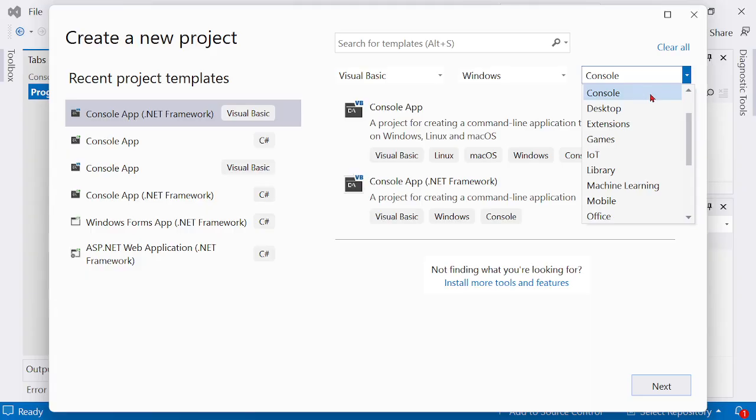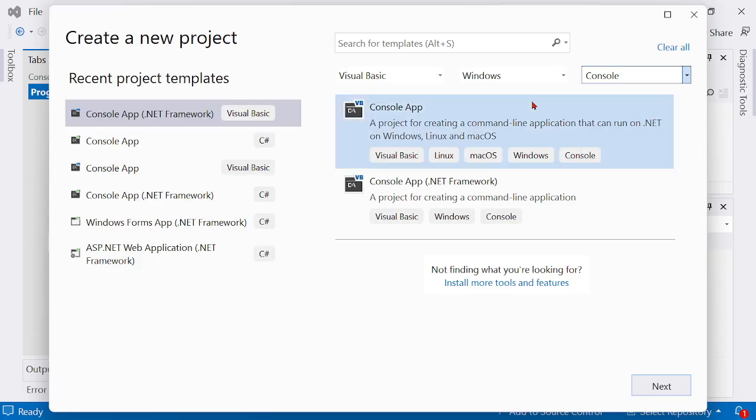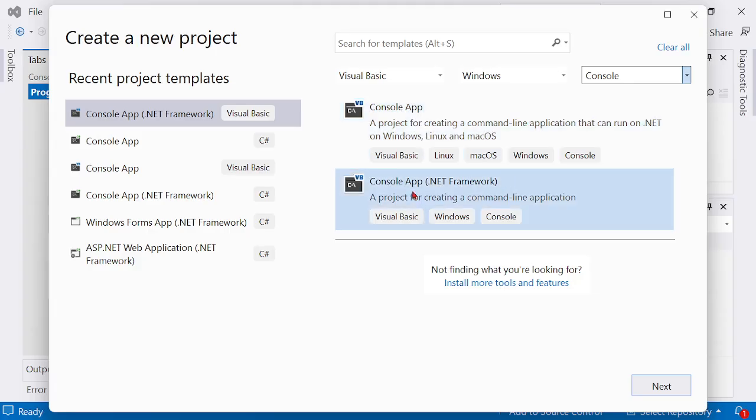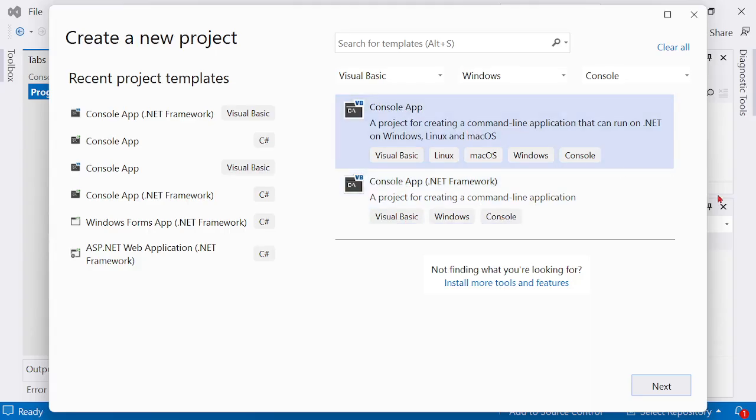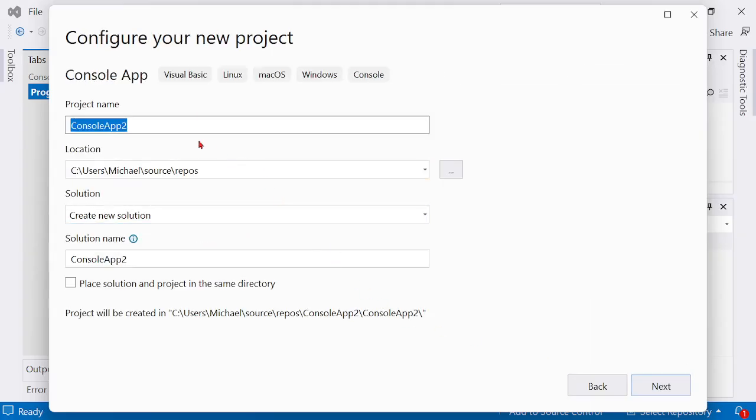This time, since you need to study the Visual Basic concept, we're going to be using console. However, you can create desktop apps with GUI, games, or anything else including machine learning. Or you can go to console app, .NET Framework, Visual Basic Windows Console. You can proceed to next.